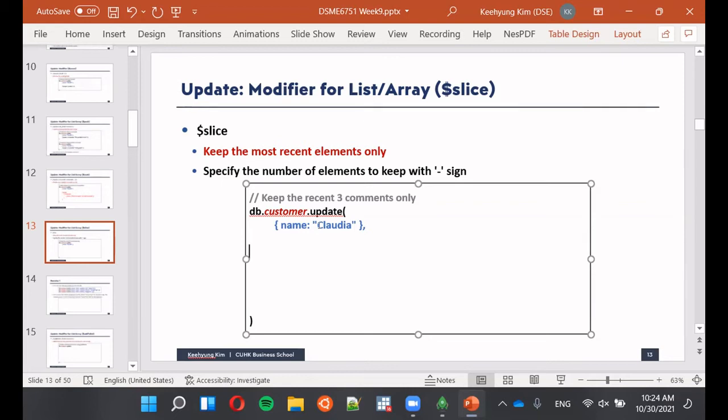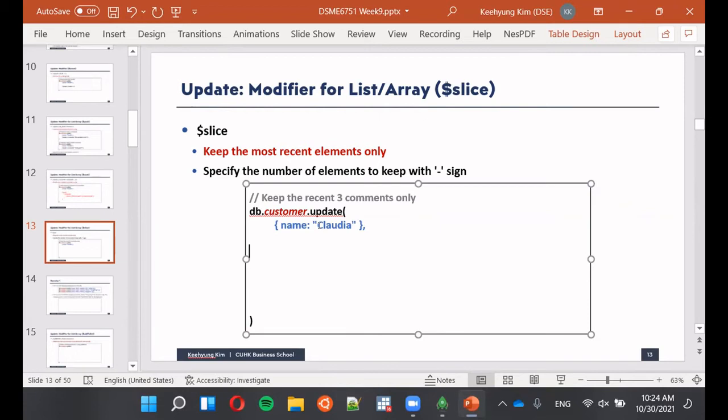Let's say that we have a recent activity field, then it will be a list of elements, because you want to keep the information about the recent activities. And when you keep this list of elements, you don't want to add like hundreds or too many elements inside. You want to keep maybe the 5 recent or 10 recent activity.